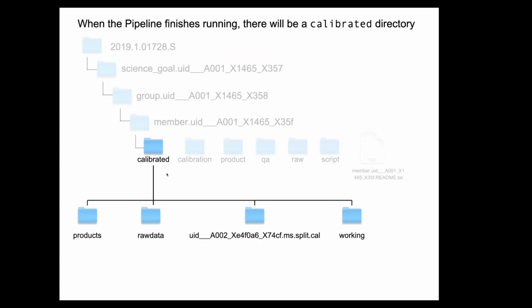You will have a calibrated directory, and inside you will have these other folders, which are called products, raw data, and then you will have the calibrated and the working directory.